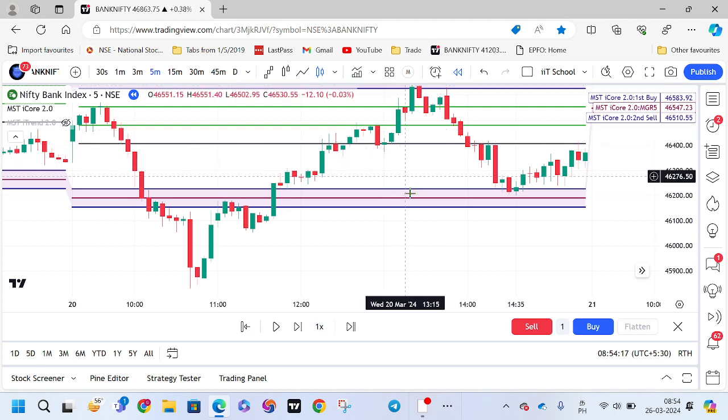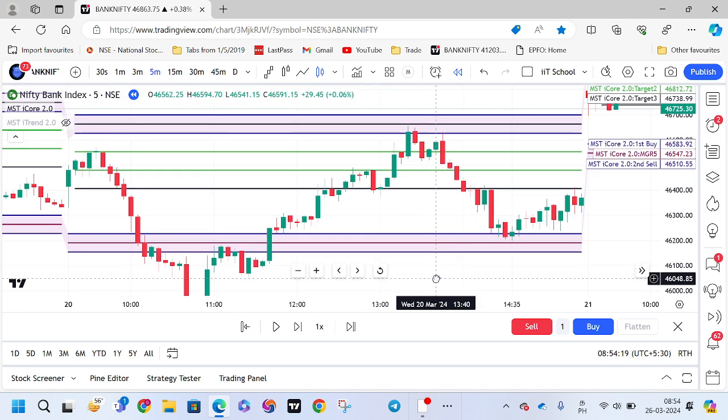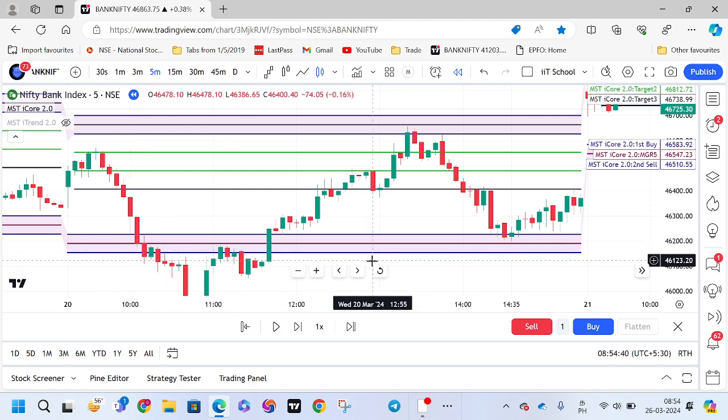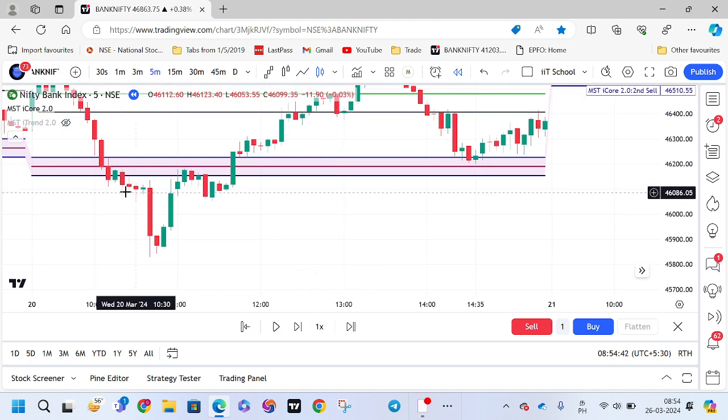So now you can see what has happened. I'm just scrolling you. That day, here we have got one bearish R3C pattern and we set buy put option, and it has come down here, and immediately we should not go for the buy entry here because of this giant candle. We have to wait for one reversal. If we don't get reversal, then we have to go for the second sell only. So here second sell activated and all the targets hit.